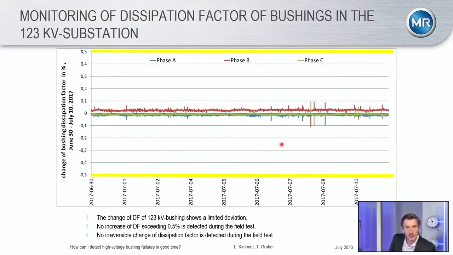The same thing you can see here also for the tangent delta monitoring. Our limit value here is 0.5%. You can see that actually nothing is happening, which is exactly what we want to see. Nothing special on a very low loaded transformer in a rural area. But you can say, yeah, this is nothing special. Every system would look like this, and I would agree.